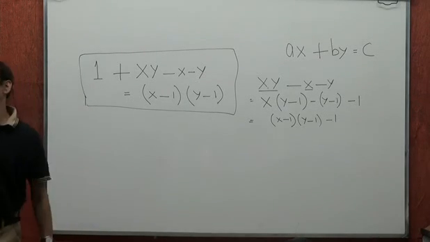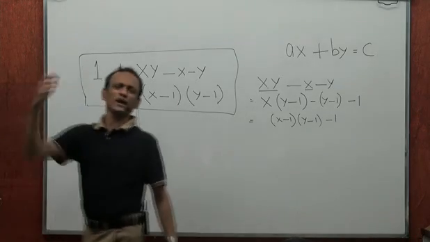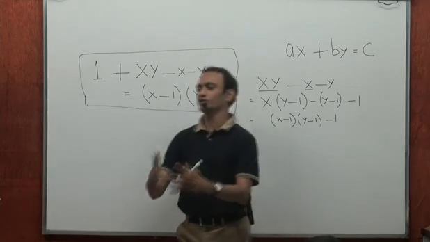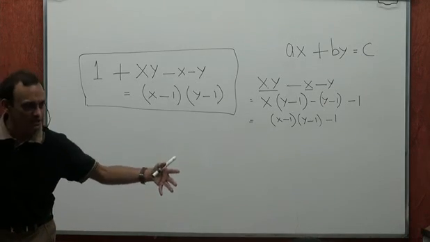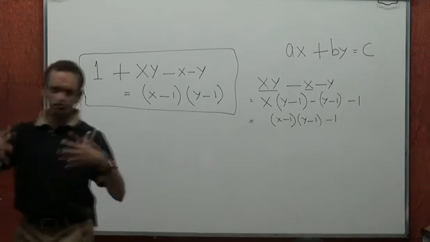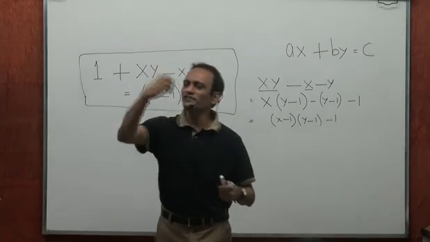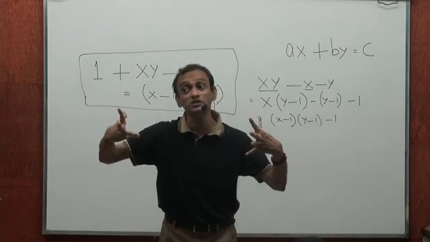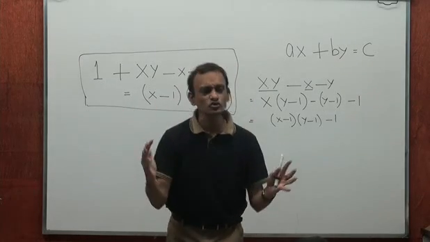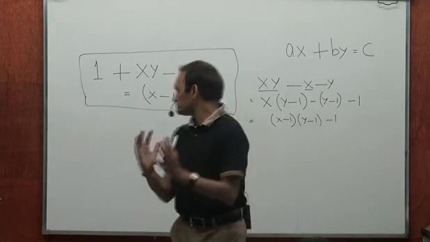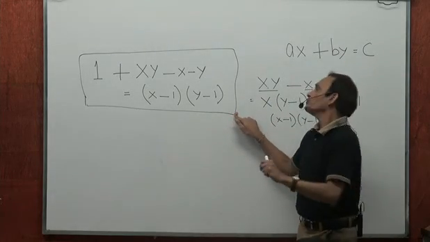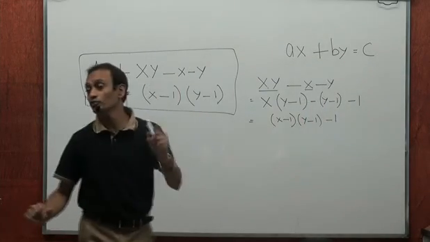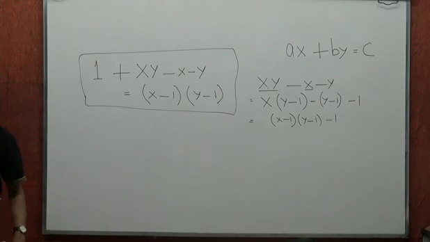Once you know how to deal with this, in addition to other ways of factorization that you have learned, how to factorize by fragmenting the middle term in a quadratic expression, and so on and so forth, so many ways, or finding the values of x for which the expression becomes 0, factorizing that way, and so on and so forth. But then this expression, an expression of this kind, would really be useful in our further digressions on the subject.